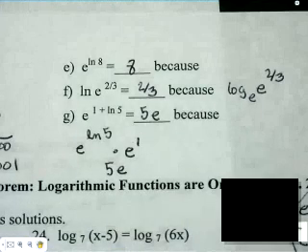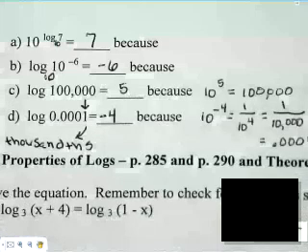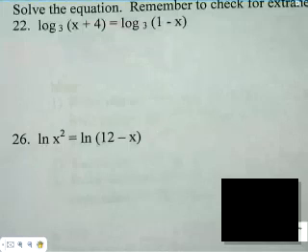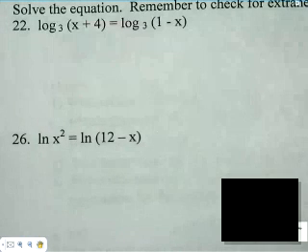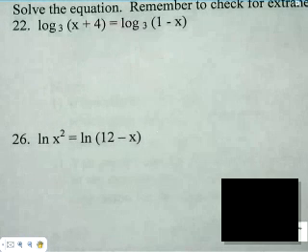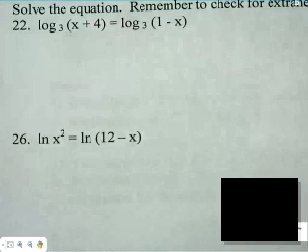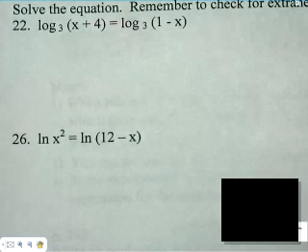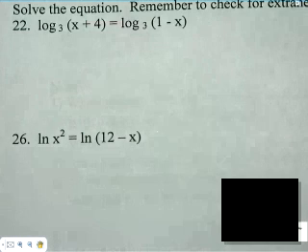All right, 22 through 34 say solve. And let's see, there have been 2 times so far that we've solved equations. We haven't done anything illegal. We haven't made any mistakes, but still we came up with an answer that wouldn't check sometimes. Can you think of what those 2 scenarios are?